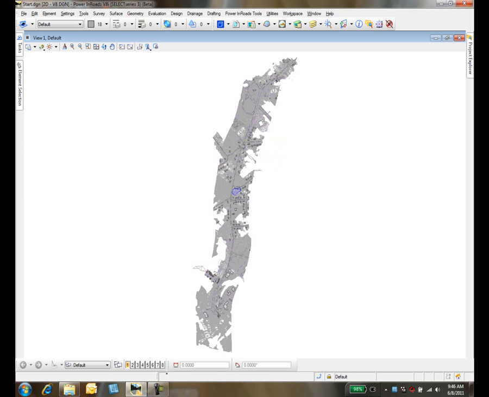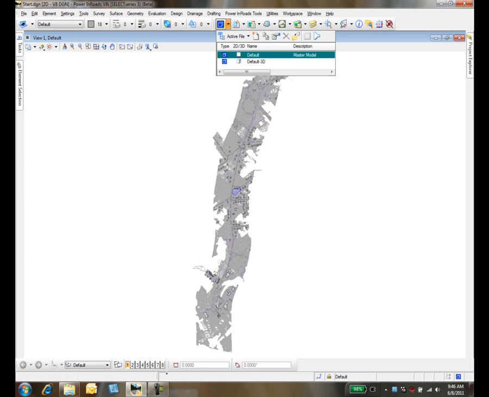You'll notice in the upper left here that I'm actually in a 2D model. Now, because the terrain model is obviously a 3D element, we need it to be stored as a 3D element in order to hold on to its elevations. But since I'm in a 2D model, when I imported it, the software was intelligent enough to recognize that, and it automatically created a 3D model for me in my file.